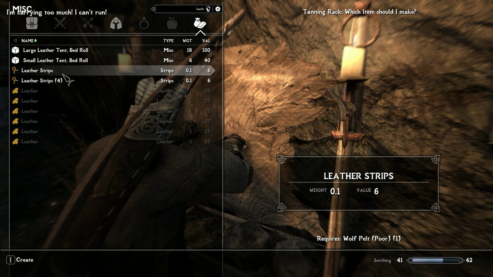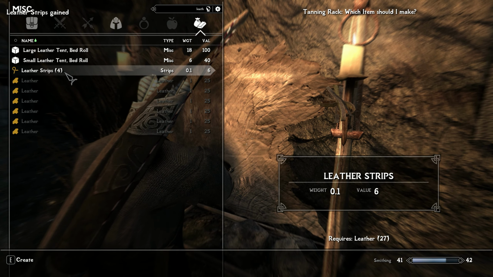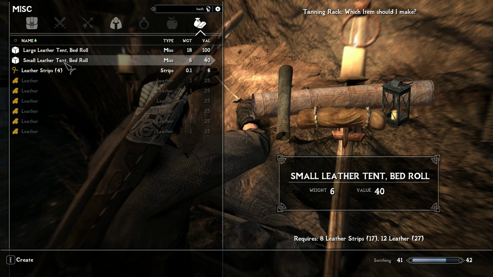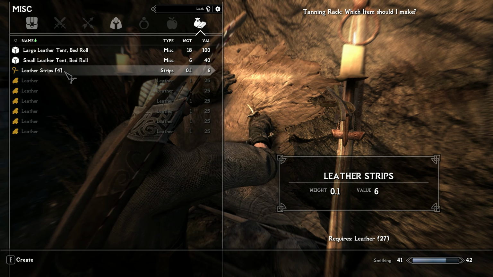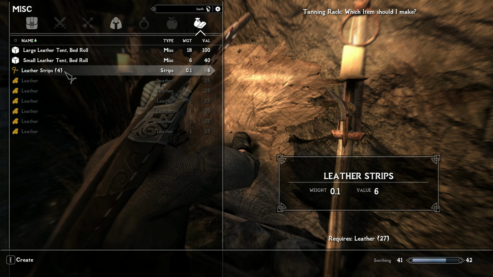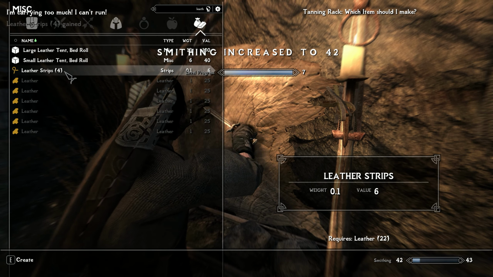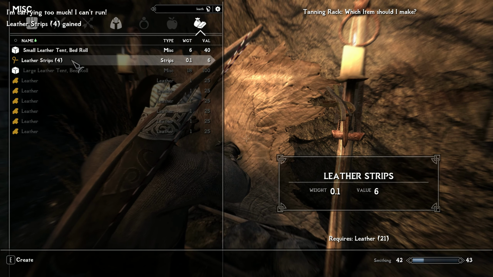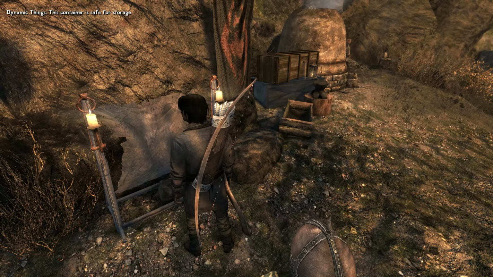And let's see, we've got a poor wolf pelt. So we'll turn that into strips. And then I'm not sure how many strips that we have. These tents require strips, so yeah, okay, so we've got 17. So let's take about 5 of our leather. Yeah, so 1, 2, 3, 4, 5. Okay, I'll go ahead and do 7. That'll leave us with 20 leather. And then I'll just check the storage again.